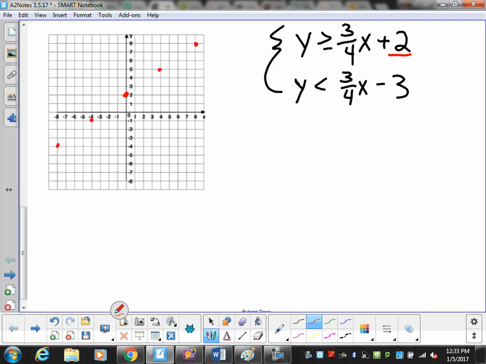Okay. So there's some dots that I can draw my line through. Will my line be solid or dashed on that one? Solid, because of the greater than or equal to symbol. The equal to part makes it solid. And then which direction am I shading on this one? Up. Since it does say greater than, I'm shading up.